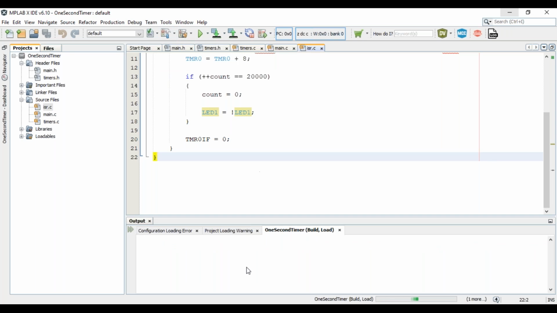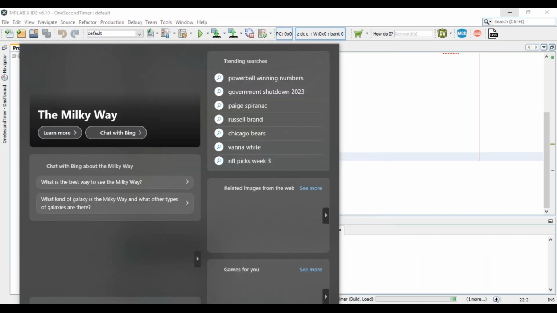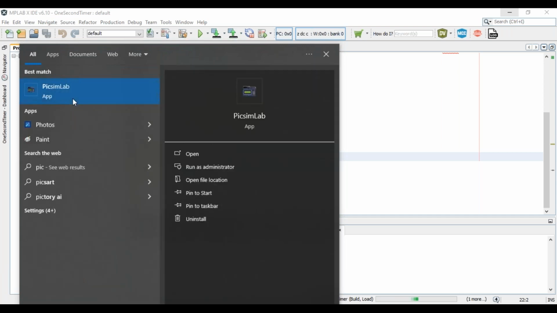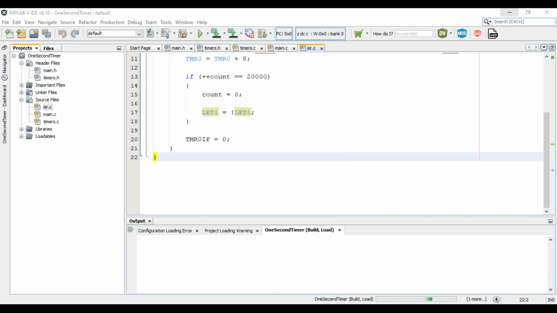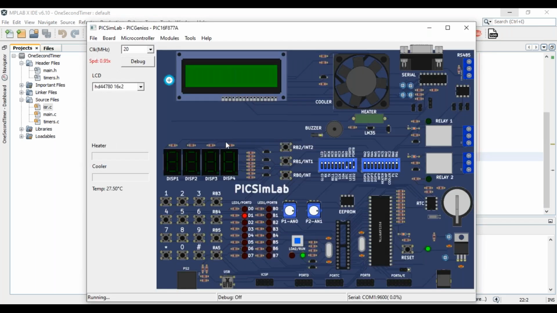So I'm giving the build project. Meanwhile, let me open Proteus.